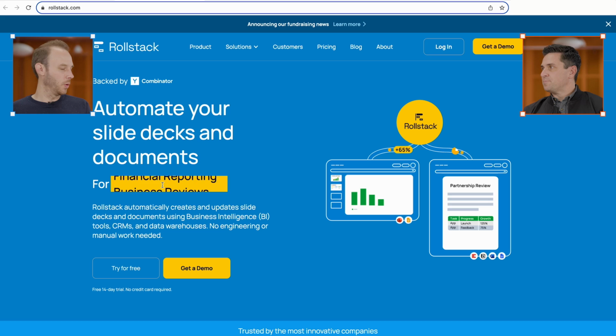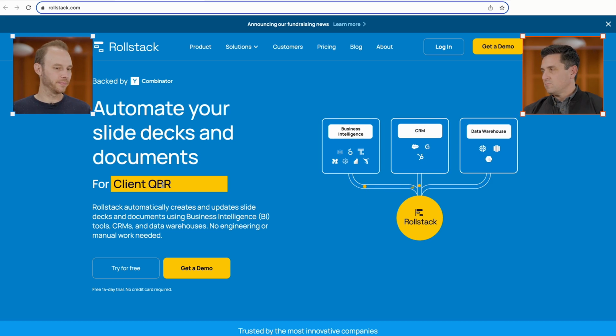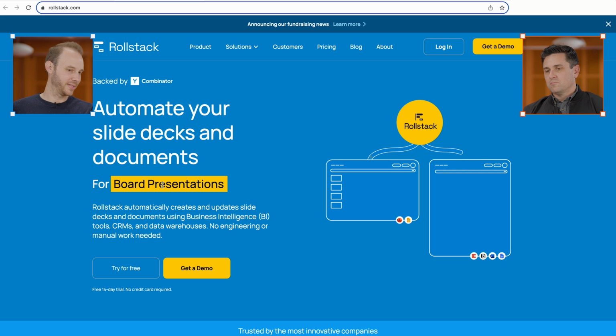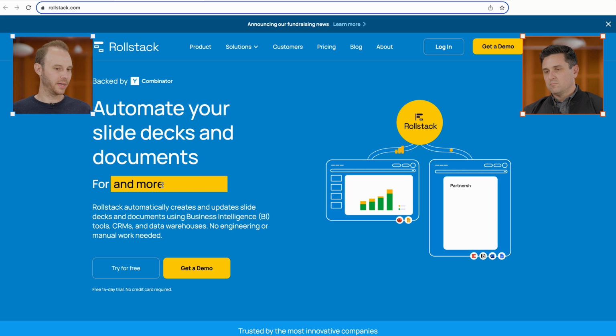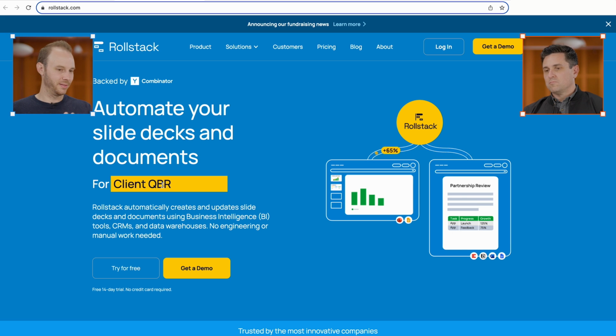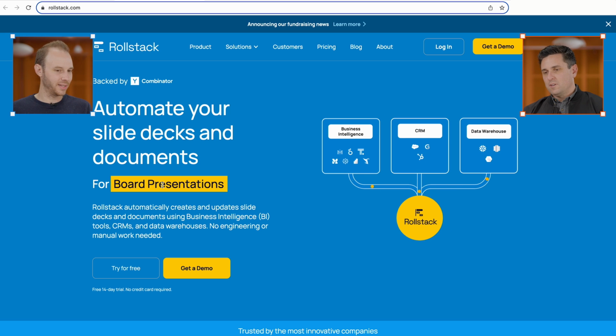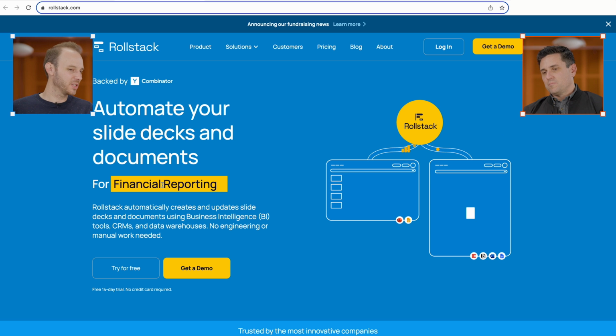It's always tricky to figure out, should you show screenshots? Or as they're doing here, you can see they have these pencil-outlined browser windows that they're trying to show, or a presentation window or something like that. And because it's this little white border on the blue background, it's harder to tell what that actually is unless you really focus in on it. We got small icons. There's just too much small stuff here.